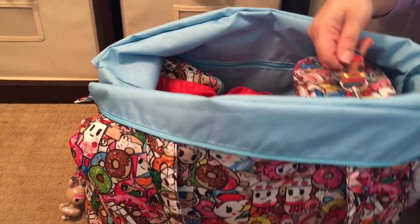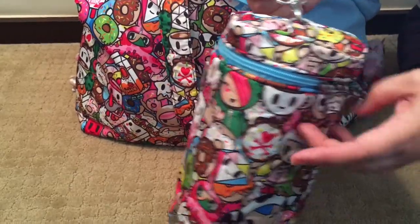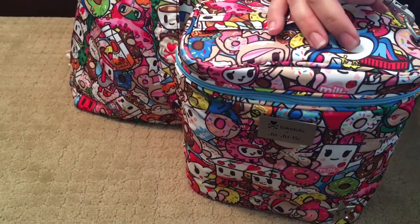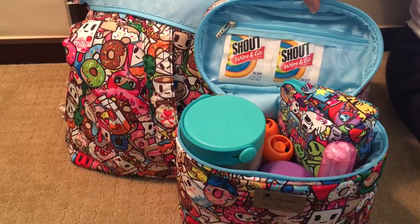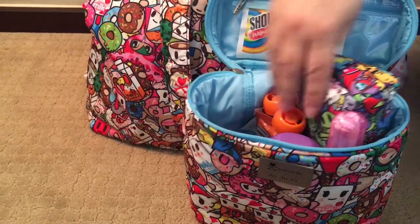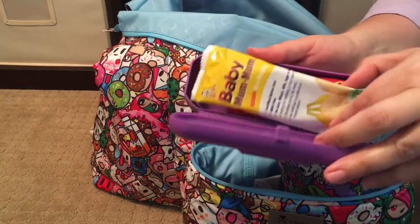Starting with the fuel cell — I have it standing on the side. Normally I carry fuel cells separately, but because the Superbee is so large I put it inside. The fuel cell has two cute zipper pulls, a metal nameplate, and a strap and clasp to hang it from a stroller or backpack. In the very top section I have a couple of Shout wipes for messes. Then I have our snack container with yogurt melts, churros, rice puffs, and rice cake. I also have a couple of emergency food pouches and a Muddy Buddy case with a baby mum mum and yogurt raisins.